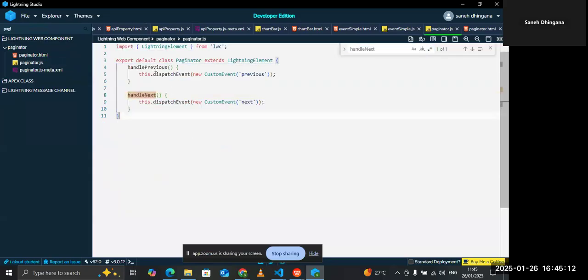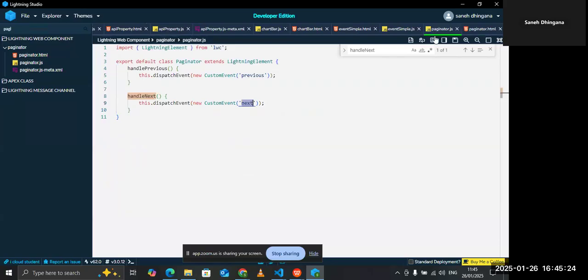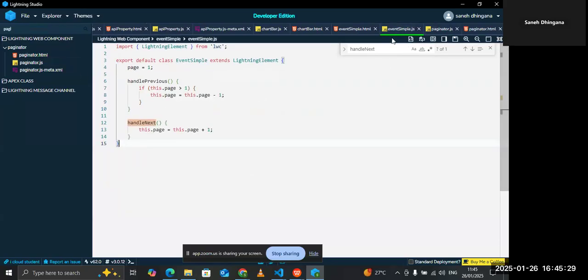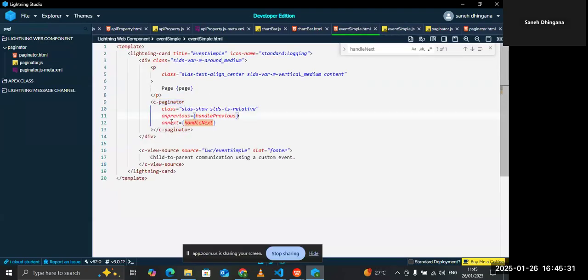But these functions don't have any logic defined in them. They are just calling an event. They are saying when next is clicked, dispatch an event named next. And as we go to its parent component, which was event simple, you can see in the HTML they have defined onprevious, onnext. So the custom event name, which was next, you have to prepend with on.